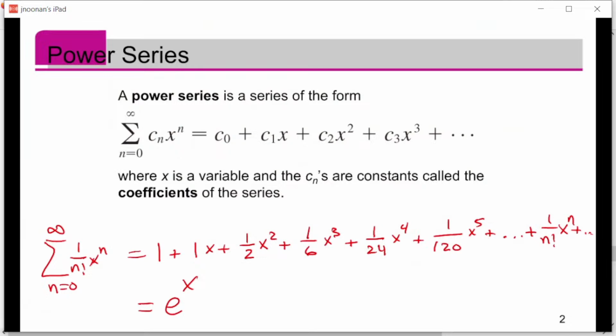So when we talk about a power series, we're just trying to get a representation of a function, or maybe it's just a function that has these weird coefficients. But the end goal, just so you know, is to be able to take a function such as e to the x, represent it like a power series, and then do things with this. You might say, well, what would we do with this? You don't like that? Okay, let me try to at least give you an example of why we care, since Owen is not liking this at all. And I understand, this is hard to wrap your head around.